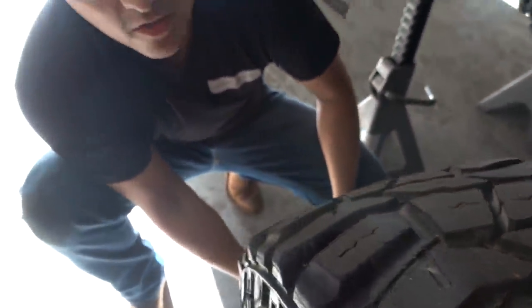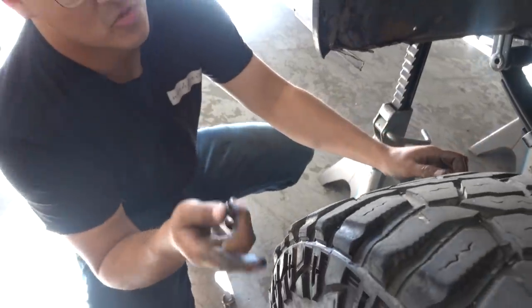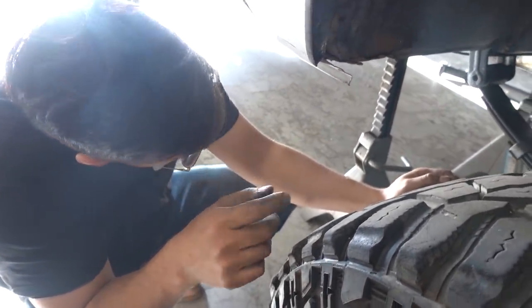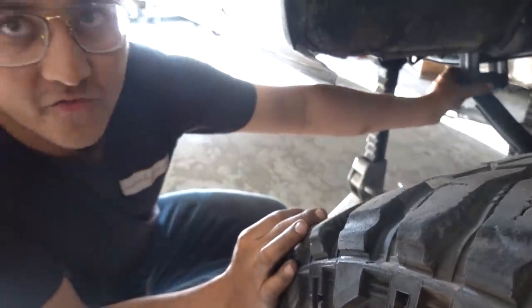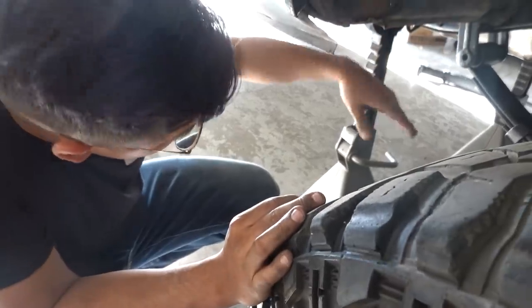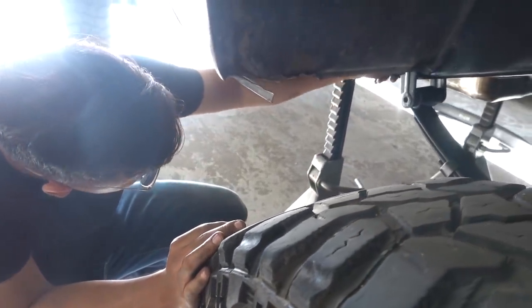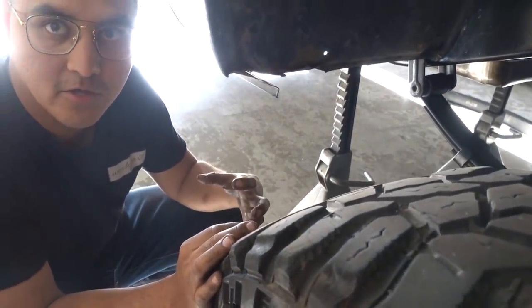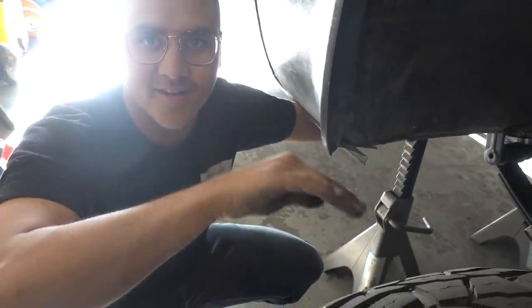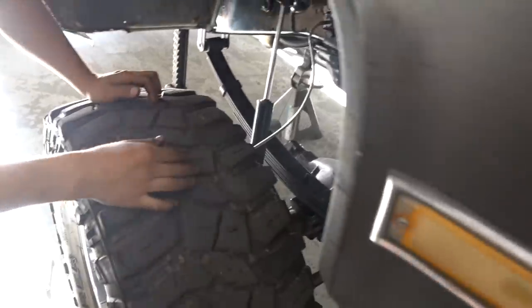So the new shackle upgrade that I think I'm gonna go with, because I'm doing 12 and 12, but I think it's gonna sit a little lower in the front with the Duramax in it. So they sell these heavy duty front hangers and they come with a larger bolt, everything. That's the whole reason why I installed these, because it opens it up to allow you to run a bigger bushing to run the bigger bolt. If I'm not sitting high enough in the front. Oh, you got enough, tooted up extra. I got tooted up extra. Go ahead, do that.